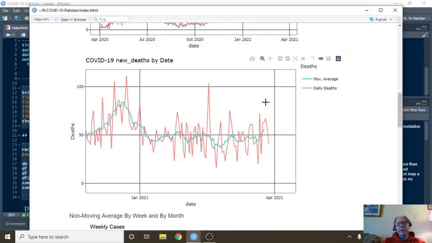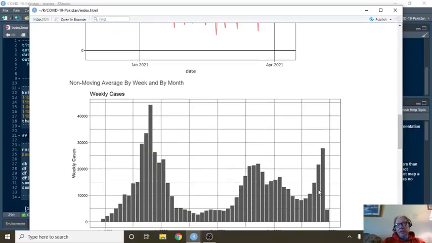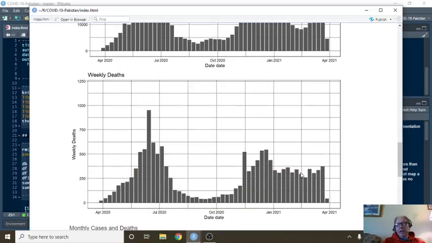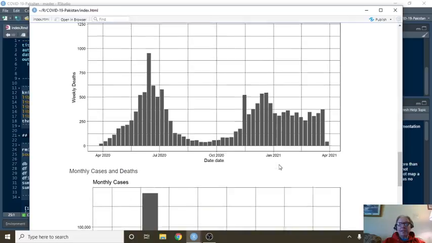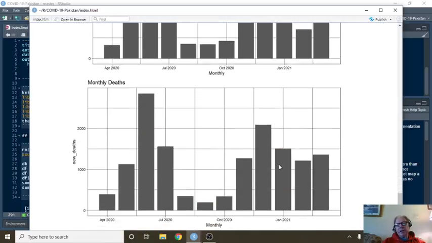Now, the reason your mortality rate is so low is because your cases are increasing, but your deaths are basically remaining the same. You can see that the average line does appear to be trending above 50 deaths per day now, okay? Here's those 4 or 5 weeks increase in cases. And actually, you know, the deaths have been fairly flat, say 250 to 350 range, for the most part for the last 6 or 8 weeks. Monthly cases, of course, and monthly deaths.